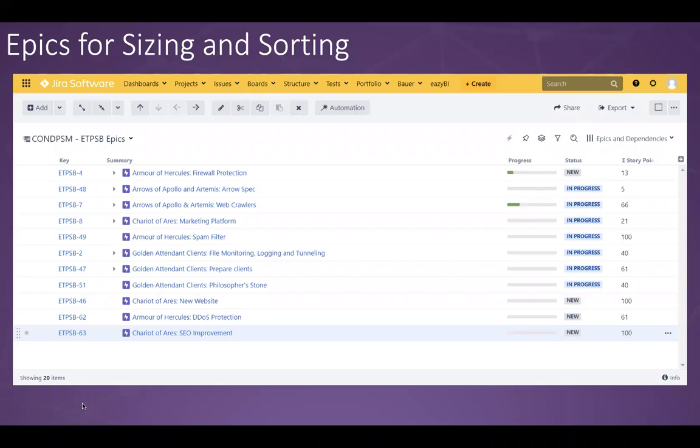But if they use the little arrows next to each item, they can dig into exactly what stories are associated with each epic. And what I love best about this view is I use it often with product owners to say, let's just focus on the epics and put them in priority order, a stack ranked order, which will really help us determine our order of operations. Having that visibility and focus on just an epic has been really powerful for our product ownership community.